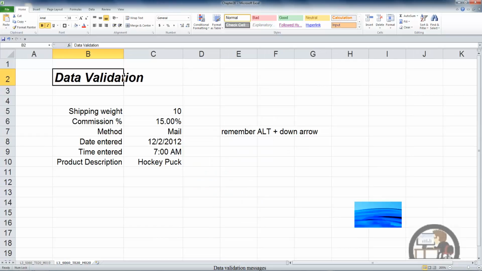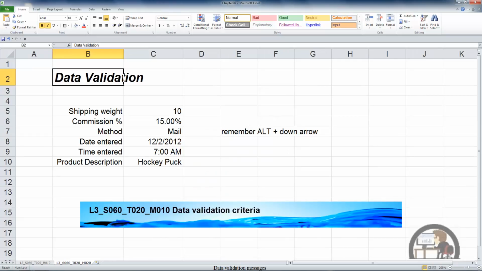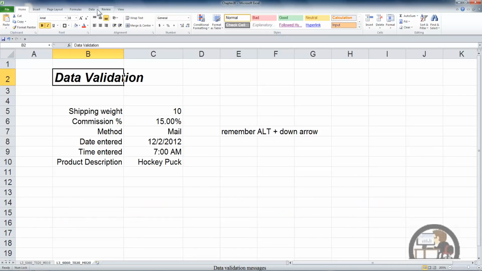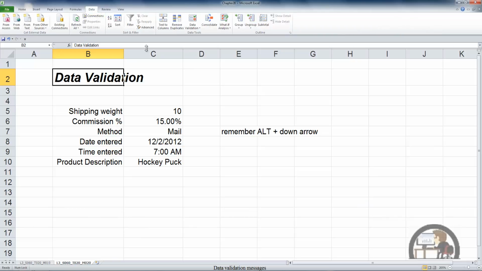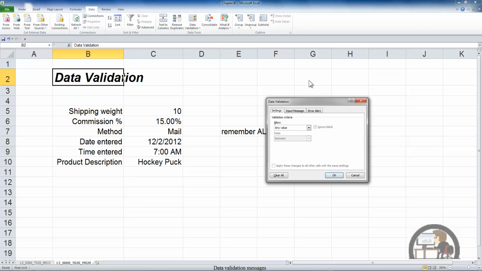So you may have noticed on the last movie when we were setting up data validations that one of the options, and I'm going to go to it now, left-click the Data tab, in the Data Tools group, Data Validation, left-click Data Validation. The default choice is to allow any value. Now, why the heck would you do that? Why would you set up a data validation that doesn't prevent anybody from entering anything they want into the cell? Well, the reason why you would do that is if you want to provide some kind of message to somebody, and I'm going to set up an input message. The default is to show input message when cell is selected.